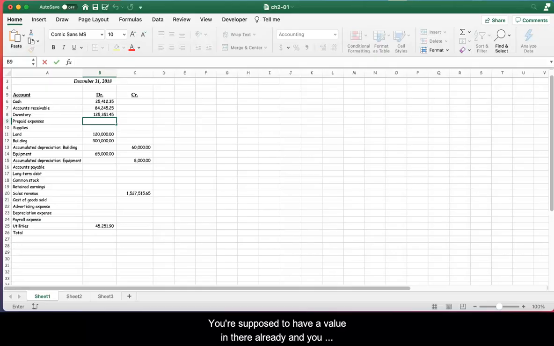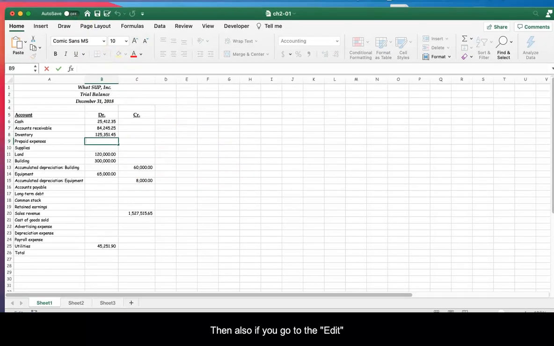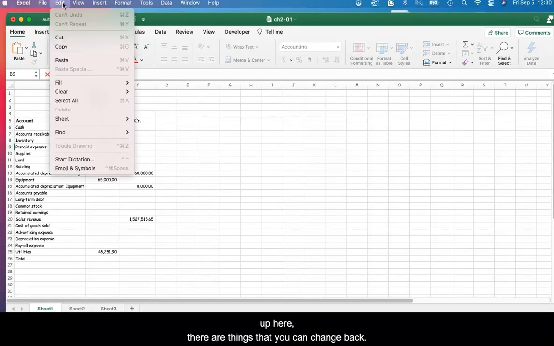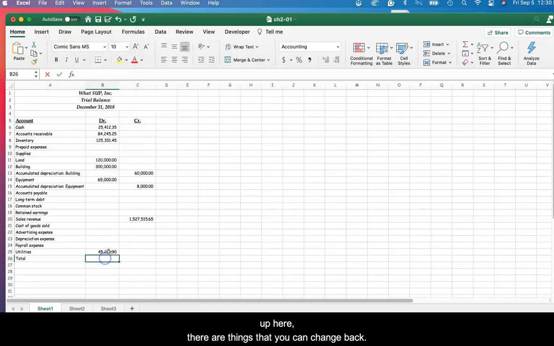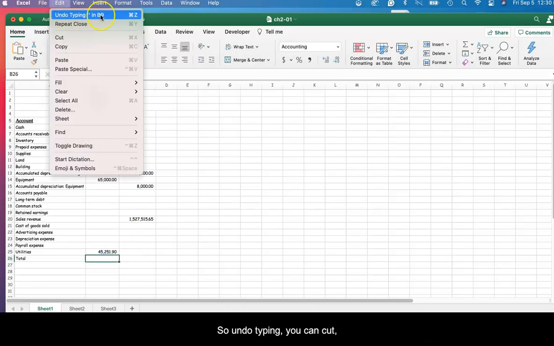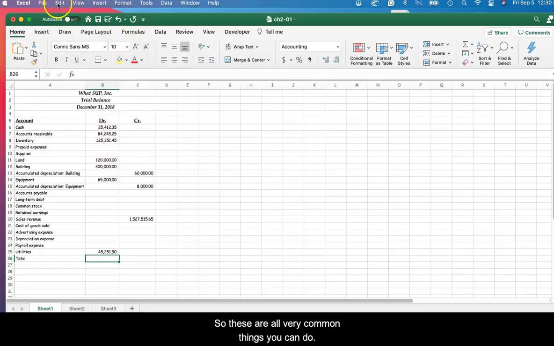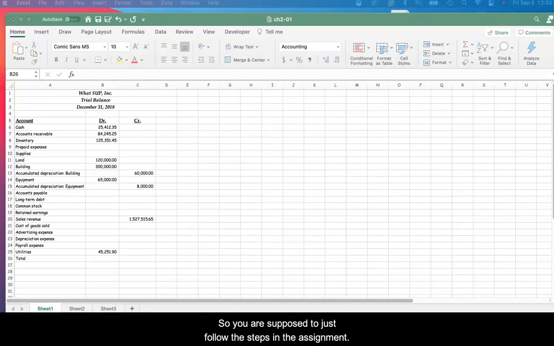You're supposed to have a value in there already, and you just replace it. Then also, if you go to the edit menu up here, there are things that you can change back. So undo typing, you can cut, paste, copy. So these are all very common things you can do. So you are supposed to just follow the steps in the assignment.